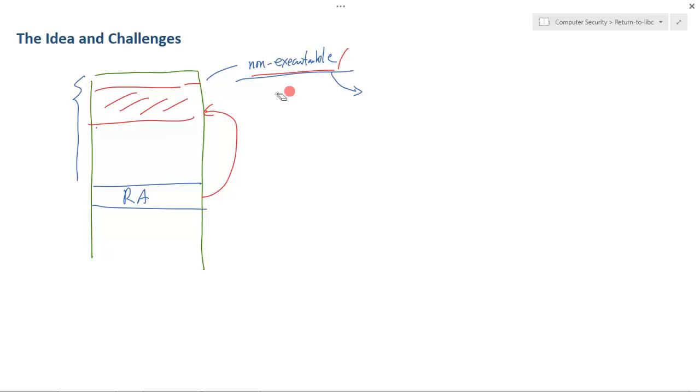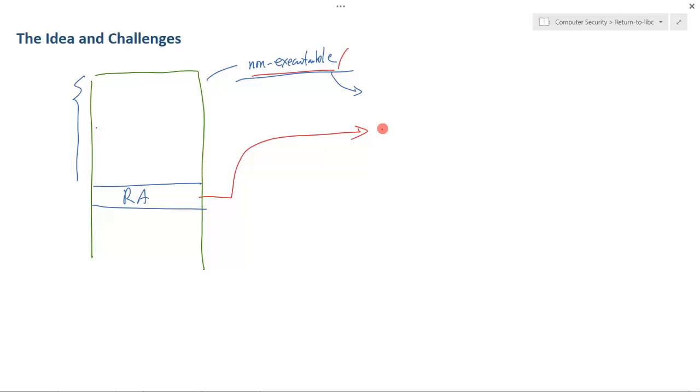So with this turned on, you can't use a shellcode approach anymore, but you need to use some other things. You want to run some other code. We cannot do this, but we can still overflow the return address. The goal is to point that to some other code in the memory, not on the stack.